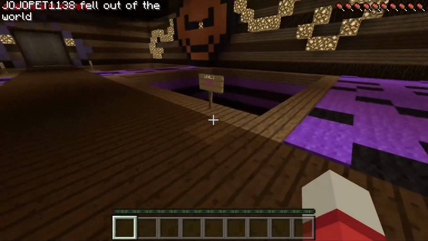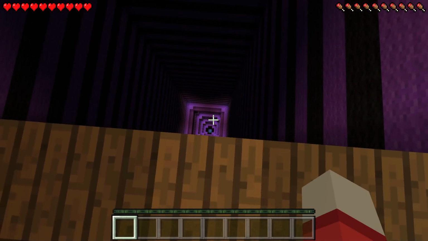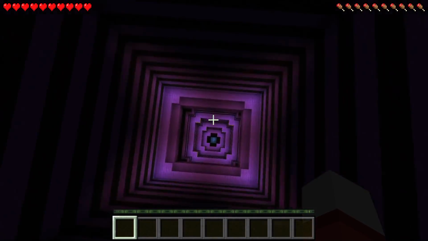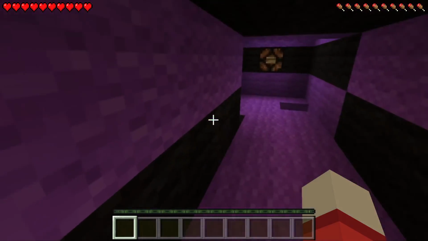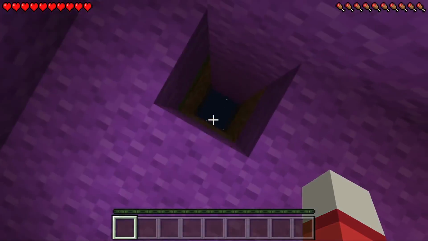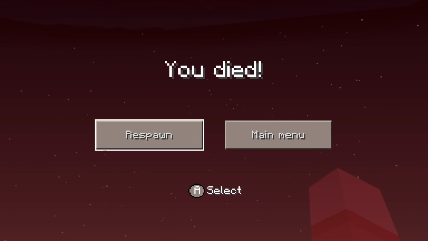So level 2 over here is Happy Halloween. Whoa. Okay. Let's see. Oh yeah, that was easy, man. That should have been level 1, I think. Let's go ahead and press this button of doom. Whee! Oh, look at the moon. Where'd it go? Okay. Now.